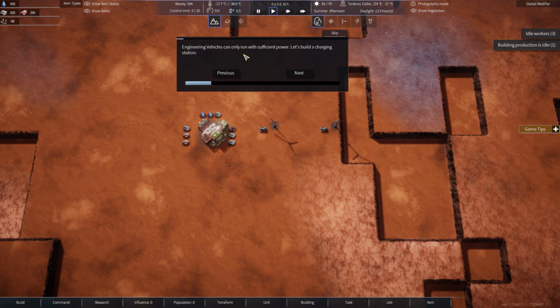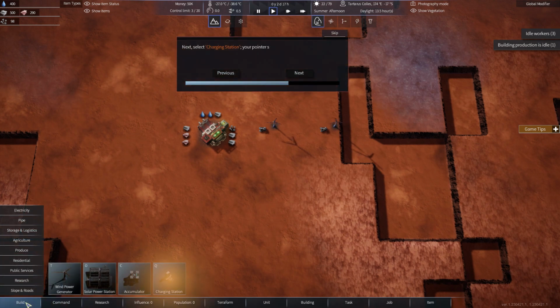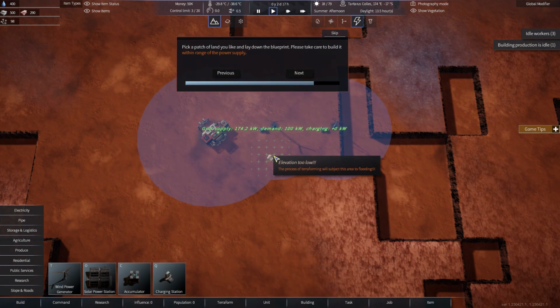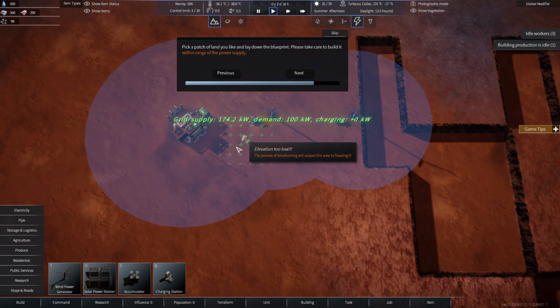Engineering vehicles can only run with sufficient power. Let's build a charging station. Build charging station. Let's see. We'll throw it somewhere near the base.